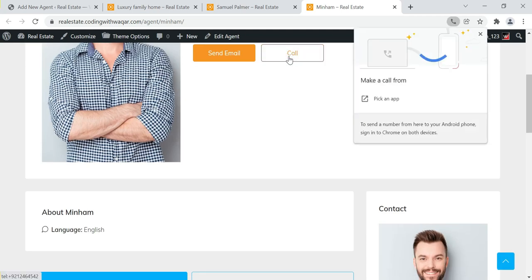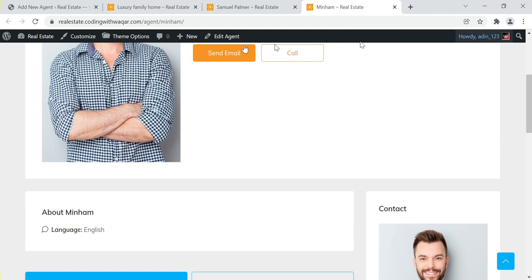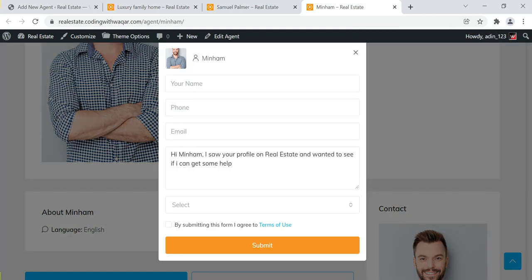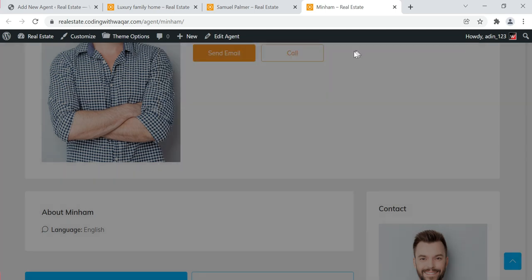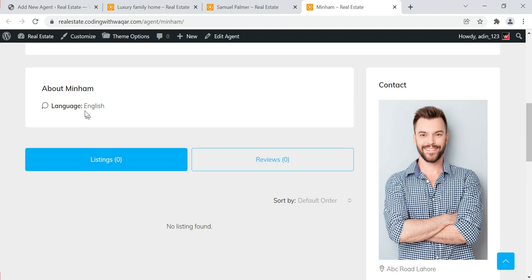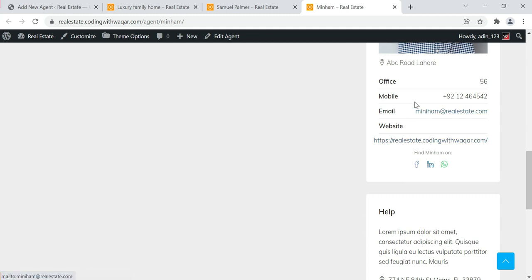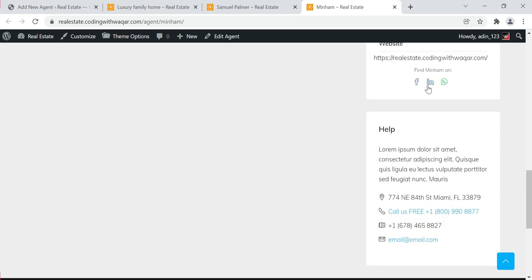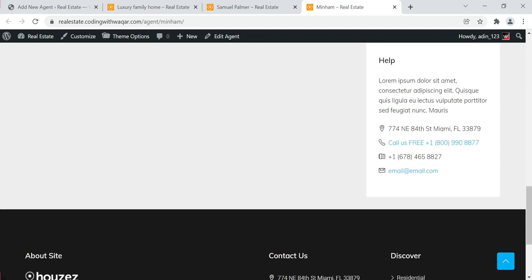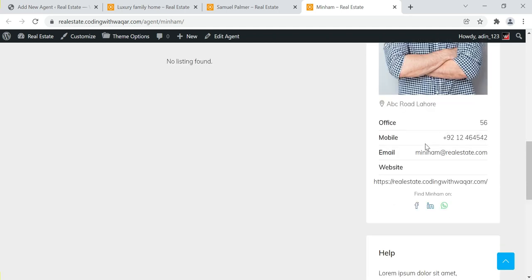Just click the call button, it will directly call your agent, or click send email, it will pick up the email and send it to the email address. He speaks English, and here is the website he worked for. Their email address and office number are showing here. Now our agent has been successfully added.